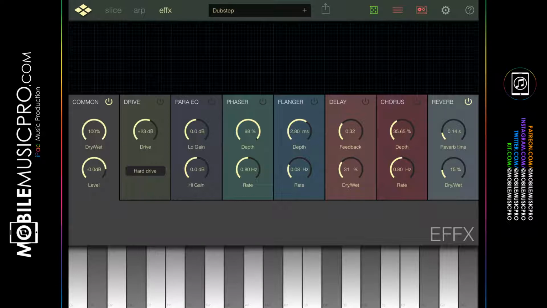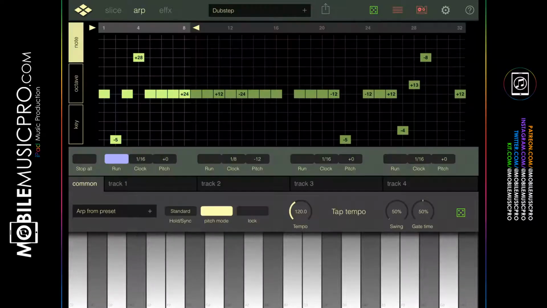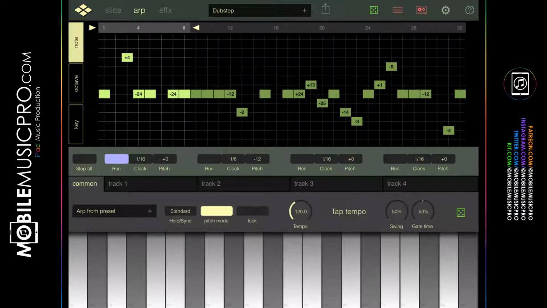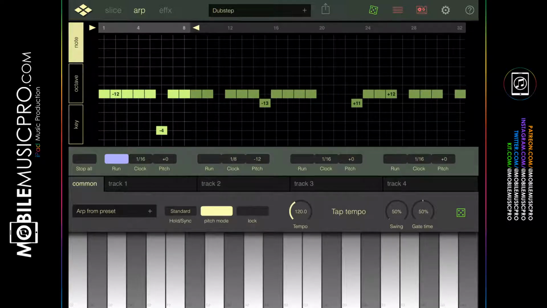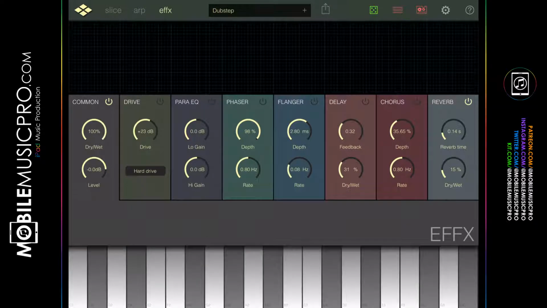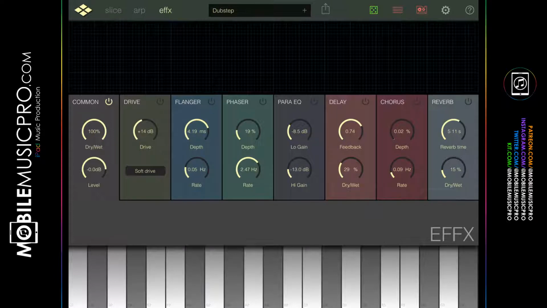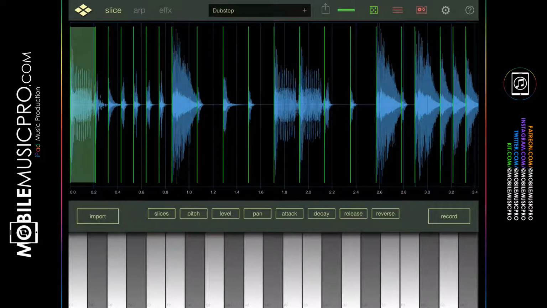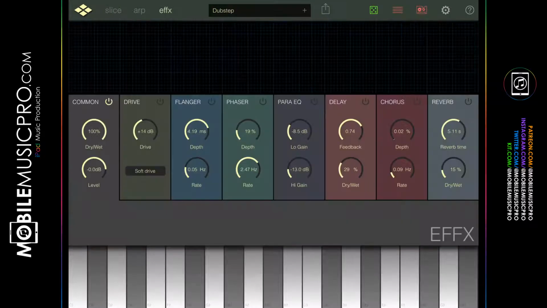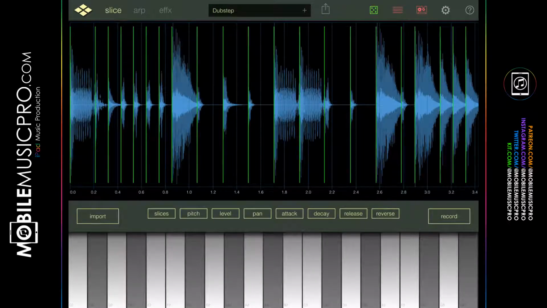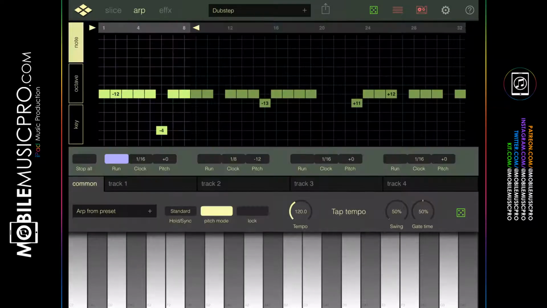Now, if we click on this random button here, you'll see that it's changing the arpeggiator. Each one of these buttons changes the arp. Now we can go to the effects page, and each time we click on this, it changes all of the different effects. So we can just try a few things. Let's see here. I'm going to apply some different effects on here. As you can see, clicking on that random button affects all of the different things in here, including the effects and the arpeggiator.